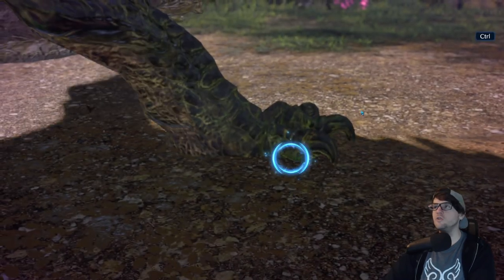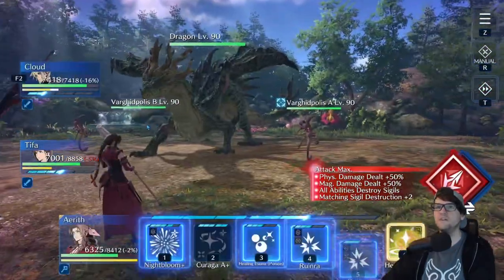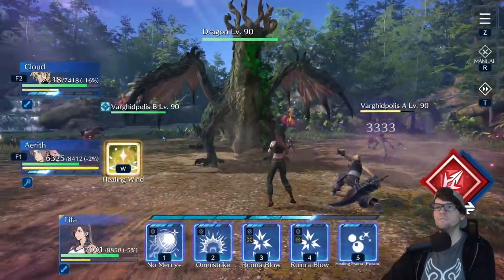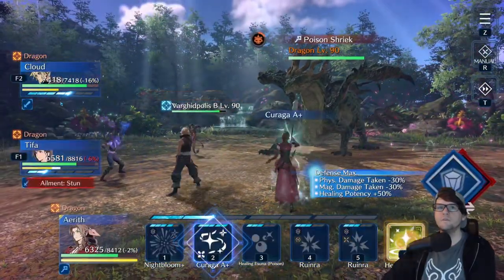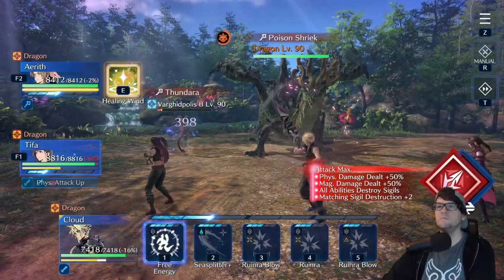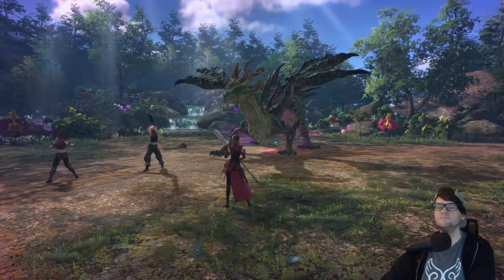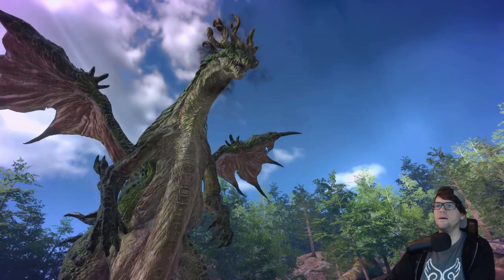So you really just want to make sure, if you can, after you get rid of the two dudes on the side, start lowering the damage after the poison portion of the fight. You really want to get rid of this guy's... there we go, got that. You really want to get rid of the poison portions. So that poison is going to tear you apart if you're not ready. So that's going to need to go ASAP.